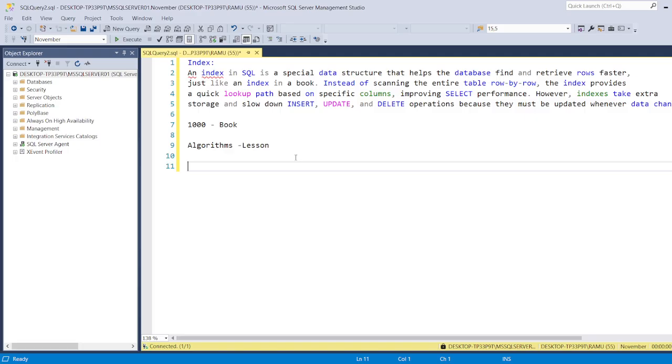Let us say I opened page number 1. I checked the entire page. I did not see it. I go to the second page. I did not see it. Like that, I have to check each and every page until I find this lesson, algorithms. Right? So let us say it is on page 990, so I have to search all 990 pages. Am I correct? You're getting my point or not?